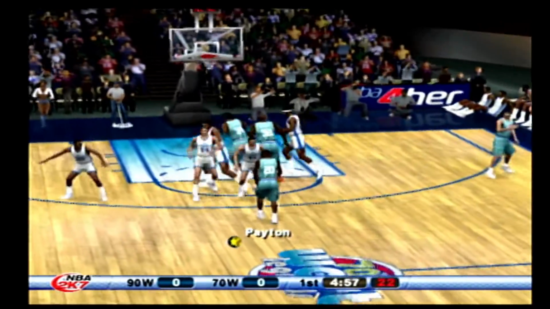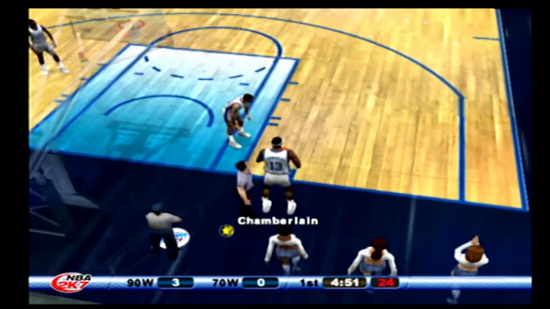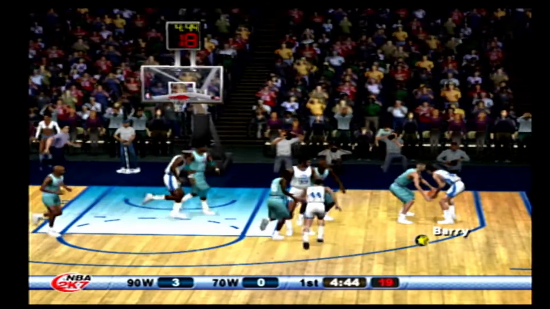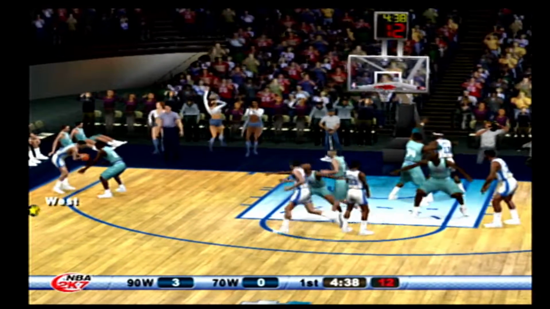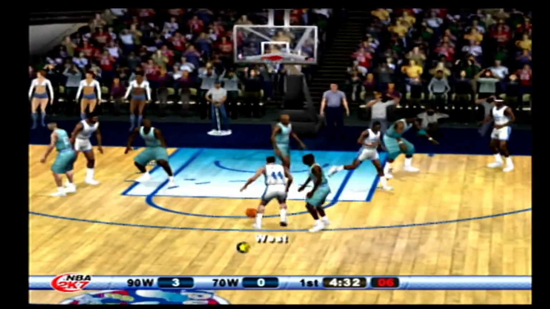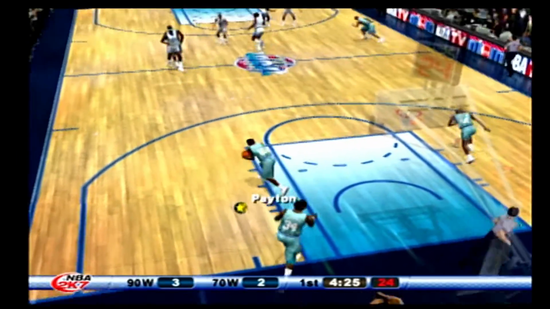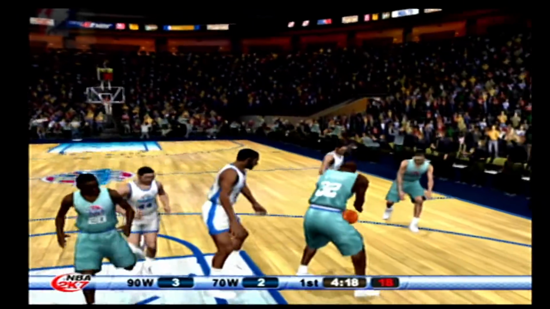The 90's West control the opening tip and will get this one started. Puts up the tray, a little long, but it goes in. Want to set the tone here from the first bucket. The pass to Barry. To Thompson. Pump fakes. Six seconds to shoot. Skip pass to Thompson. Thompson. Nice dish by West. Inbound pass to Payton. The 90's West All-Stars with the ball. They lead by one. Passed it to Mullen.